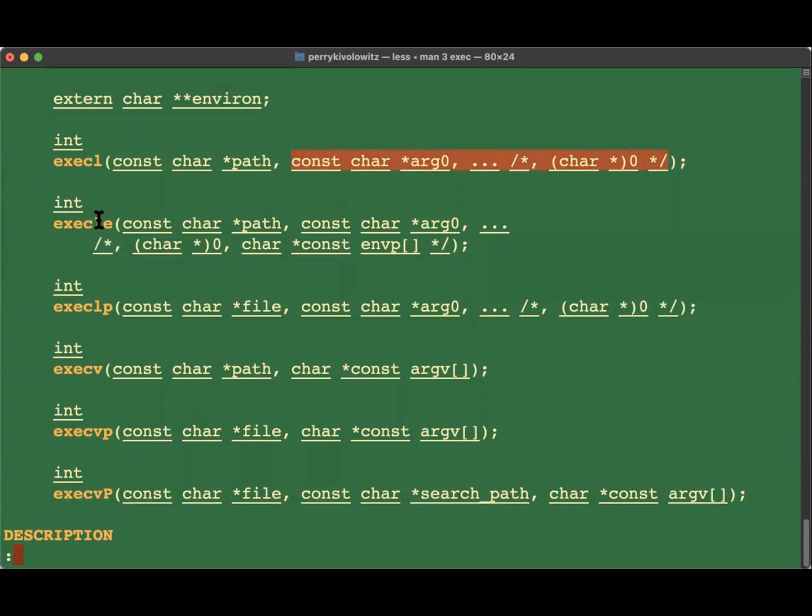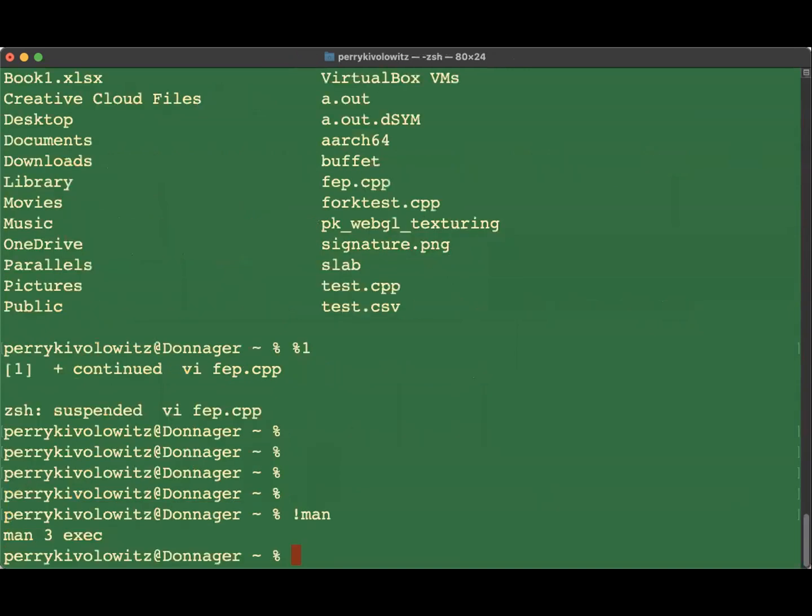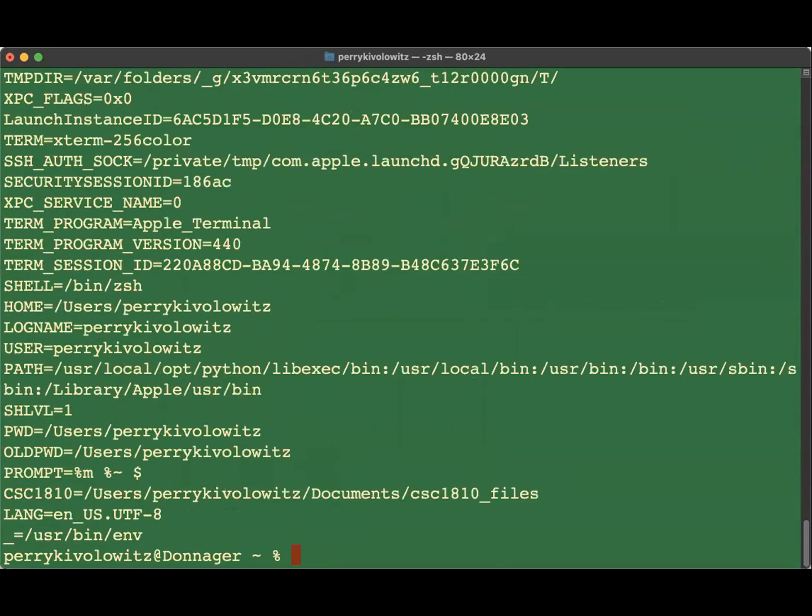The next version, LE, takes the first 2 same arguments, and then you pass in a, oh, I see what the difference is. Okay, so exec LE is exactly the same as exec L, except you also get to specify environment variables. Now, environment variables are these. Okay, so environment variables is a handy way of setting up flags that any program can query.